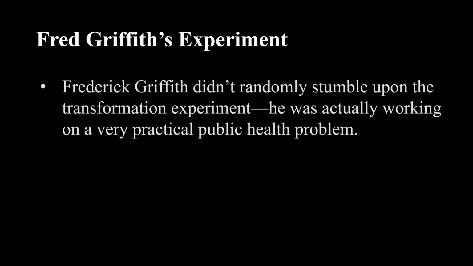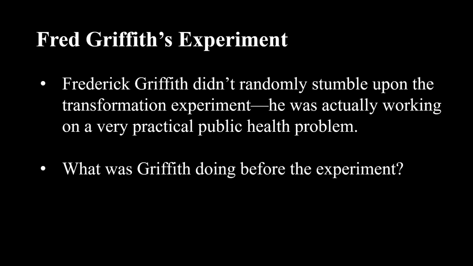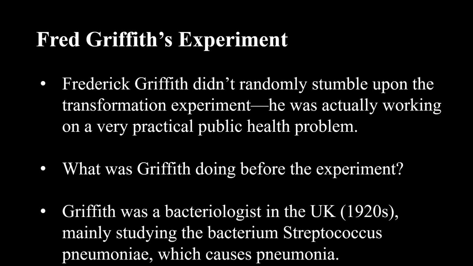So now we come to the first experiment, Frederick Griffith's experiment. He was not intentionally doing this experiment for the discovery of transformation, but he was actually working on a very serious practical public health problem. He was a bacteriologist in the UK in the 1920s, mainly studying the bacterium Streptococcus pneumoniae, which causes pneumonia.